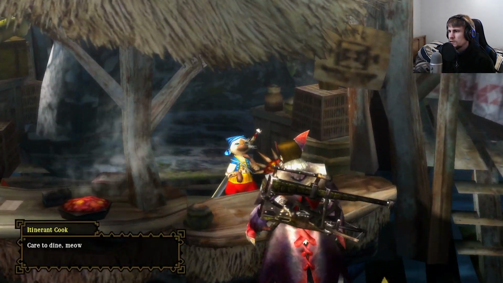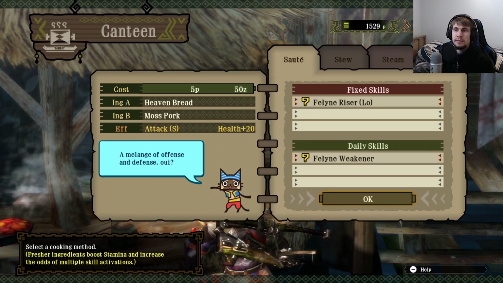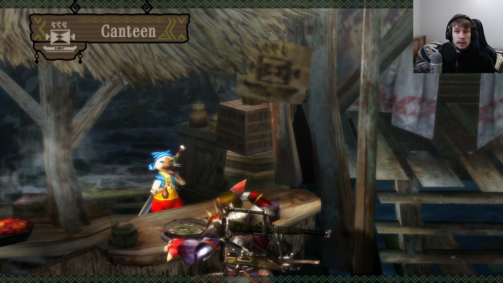So I think all we really gotta do is eat, and then we're ready to go after Laghiacrus. We've got the Rathian Heavy Bowgun equipped, and we're going to use the Giganox set again because of the stats. Everything's looking pretty good. Let's just eat up, and then we'll head on out to see him.